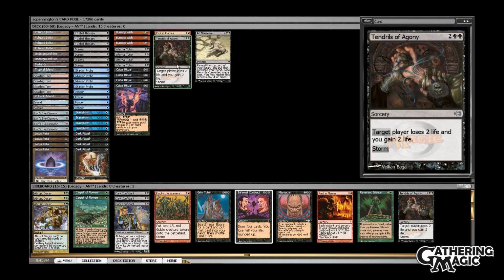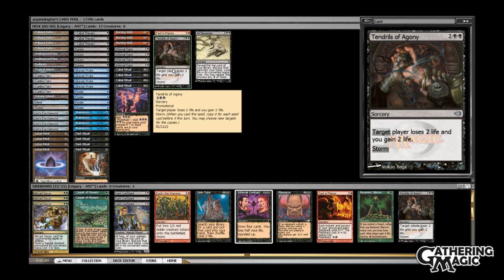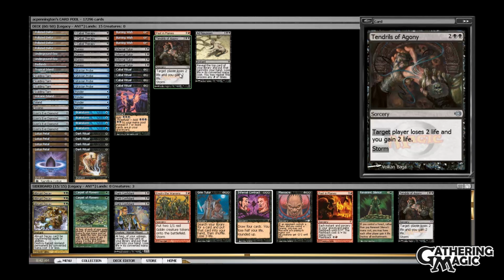But as far as the deck that we're playing, it's called Ad Nauseam Tendrils, aka ANT. It gets its name from these two cards here, and Tendrils of Agony is our win condition. On the surface, all we're trying to do is count to 10. But with this deck, it's kind of more about the journey than the destination. Getting to that 10 storm count is much easier said than done, and I'll try to explain some of the basic lines that let us get there.